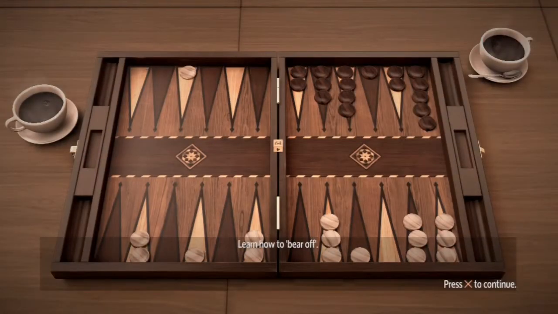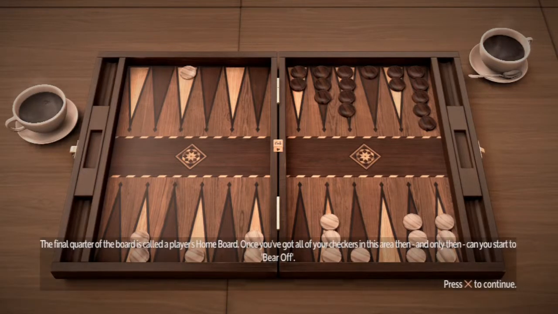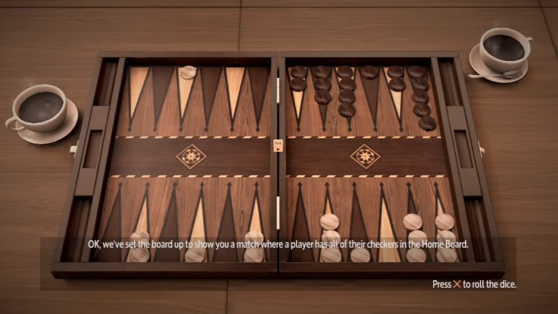Congratulations! Learn how to bear off. What? The final quarter of the board is called a player's home board. Final quarter. So therefore, where all my pieces are right now? I think? I don't know if I'm playing white or black still. I'm gonna assume I play black, which means I'm in my home base. Once you get all your checkers in this area, then only then can you start to bear off.